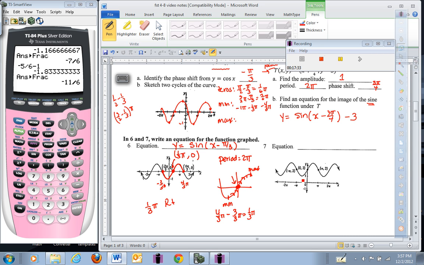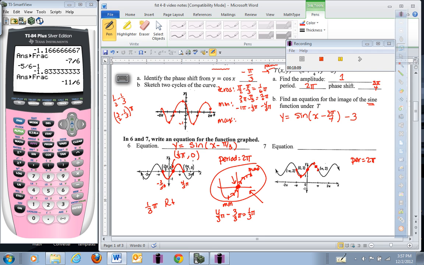So here's what we need to do. We need to look and see what the period of the graph is. So here are the points that they have marked for us. And the distance goes from negative pi to positive pi, so the period of this graph is 2 pi. On the way up, between this minimum and this maximum, this is where our 0 is. So this is that point that we like to locate on this particular function, and it's 0, 2.